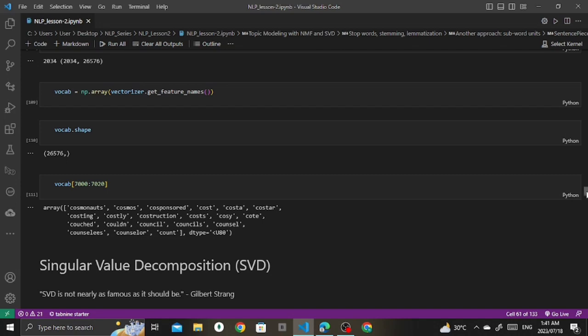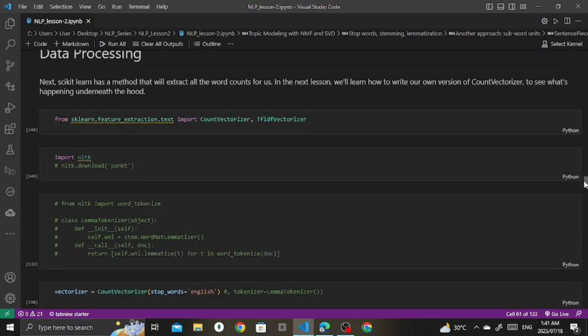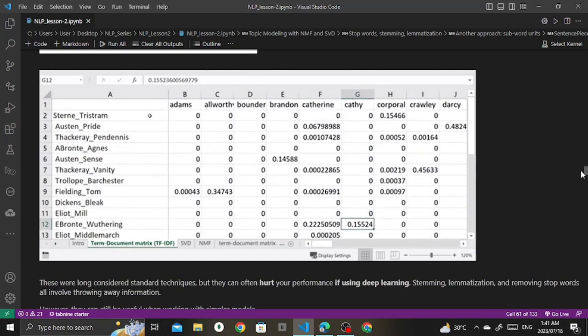Before we dive into SVD, I want you to know how this would look in a spreadsheet. Here are the plays, and here are the words.